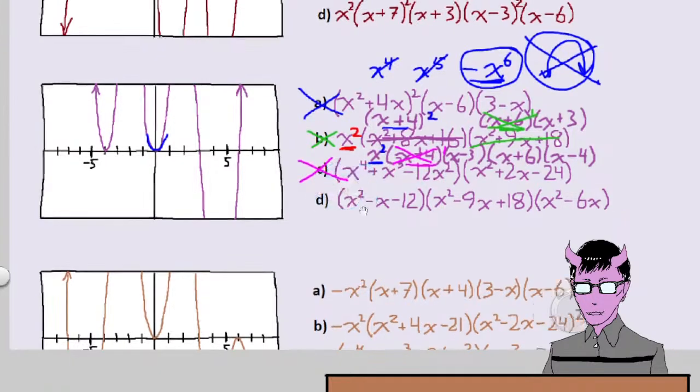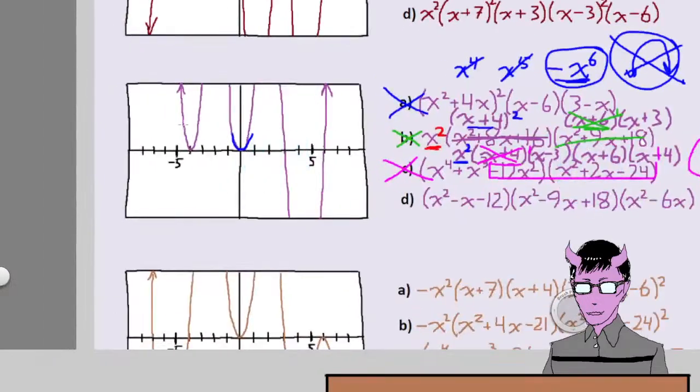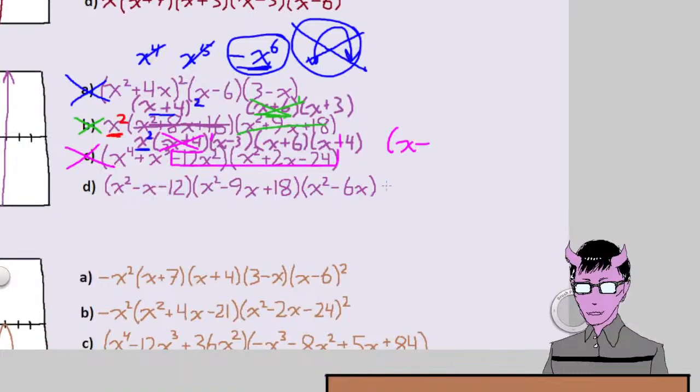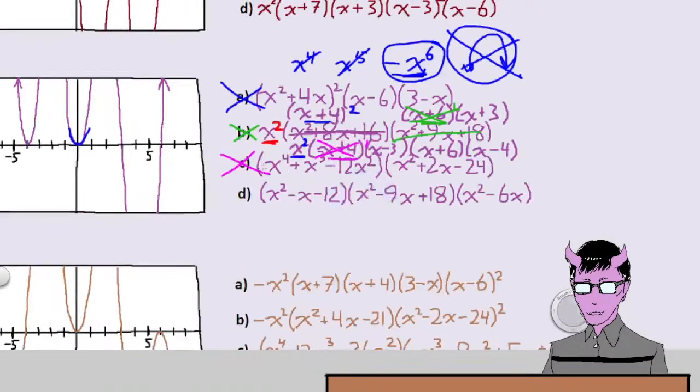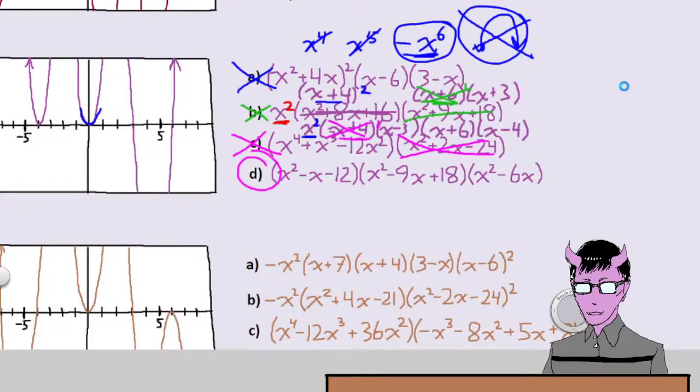C is thus eliminated because this one is -4, not +4. If this one had been +4, we could consolidate those two, getting x plus 4 squared. Then that would have been consistent with this. But that's not what we have. We have -4, not +4. Alright, so choice C is also eliminated, which tempts us into thinking this one is correct, right? Maybe. Well, we shall see.